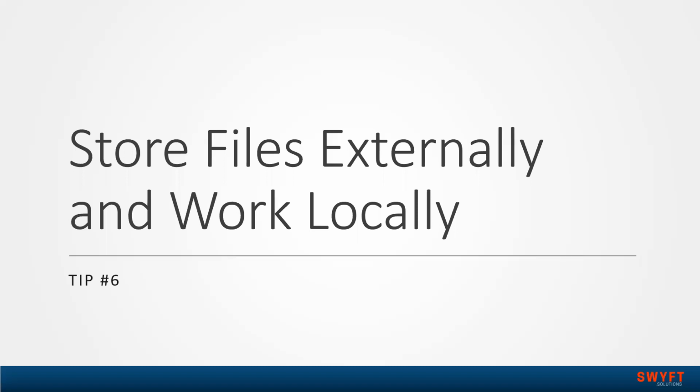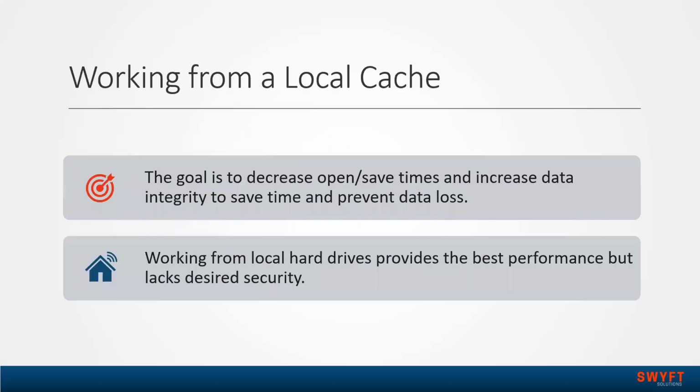Now, this one is hard to do without a data management system. This one is especially hurting you if you're working off of a network drive with a VPN. So if you are working off of a network drive, you're going to have longer save and open times regardless. You might not notice it if you're on site, especially if you're working with smaller parts. Even if you're on site and you're opening bigger assemblies, you're still going to notice working off of a network drive. If you throw a VPN into that mix, you're really going to notice.